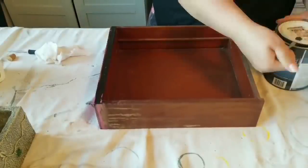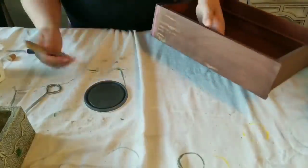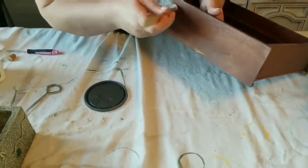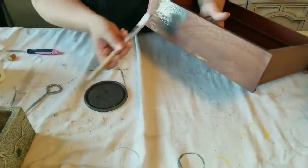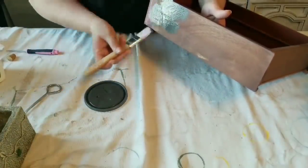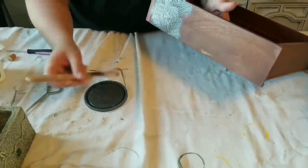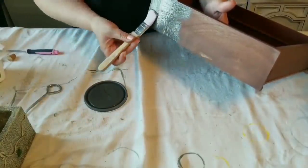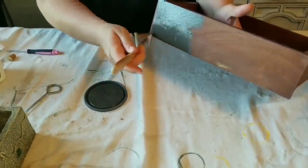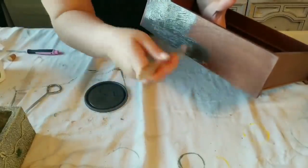I normally don't do this. Most of the time the sides of the drawers are fine, but for this one, I don't know what was going on. So I decided to just give it one coat of, I believe this is a regular household paint. And this was a while earlier in the year, so I don't remember the color. If I can find it, I'll have it linked down below, but nonetheless, it's a darker gray tone and it's just a nice contrast from the pink. And I did this on all the drawers.